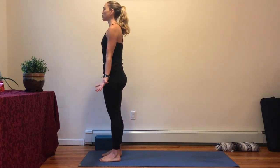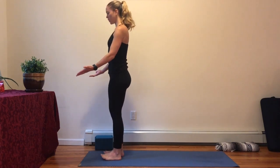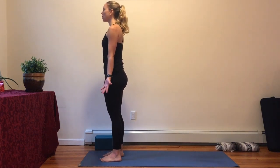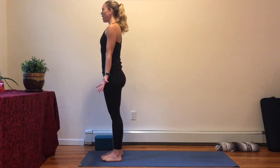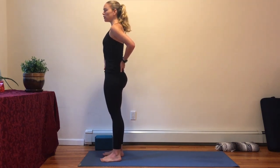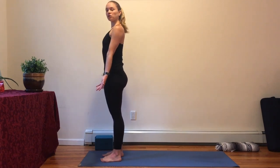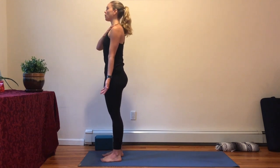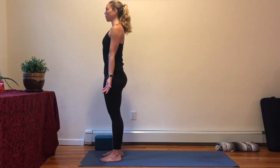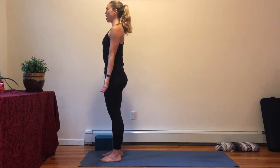Stand at the top of your mat and you choose whether your feet are touching or inner hip distance apart. Whatever feels most comfortable for you. Arms are by the sides, feeling your tailbone lengthening down towards your heels. Feel a little lift in the low belly here. Shoulder blades gently draw in towards one another, and that will naturally start to open the heart space, open the collarbones. You can either have a soft, steady gaze straight ahead, or you can close your eyes.